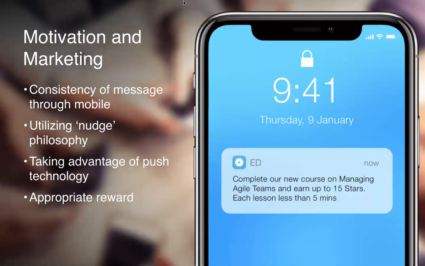We've seen studies, in fact MailChimp did some studies as well, and they saw 7 times a greater open and engage rate with push notifications than they did with email. Now, of course, there are some caveats around that. We wouldn't expect to be receiving push notifications perhaps at 5 o'clock in the morning, whereas it's fine to receive an email at 5 o'clock in the morning because we go in and open our laptops up at 8 or whatever it might be, and it hasn't disturbed us. So there are obviously still some processes that one should adhere to. But again, what we'd like to do is just show you how simply it is to communicate with your learner audience.